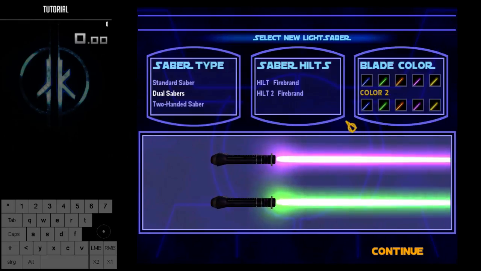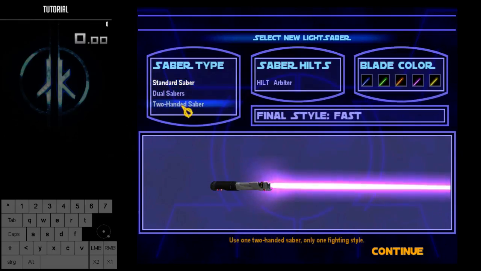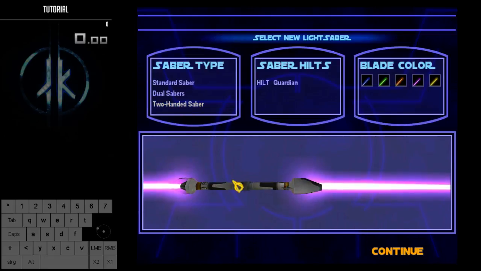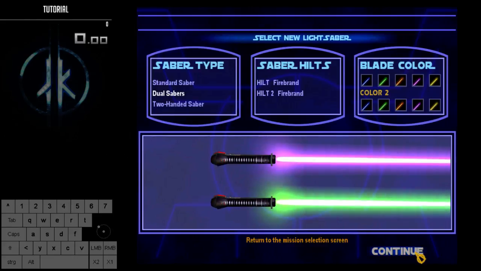No, okay, jokes aside. I really recommend you go for dual sabers, simply because it's the easiest and the most consistent way of defeating all the bosses you have to defeat, and also doing the skip in kor2. You can do everything with standard or double-bladed saber as well, but I really recommend going for this. So we're going with double sabers.